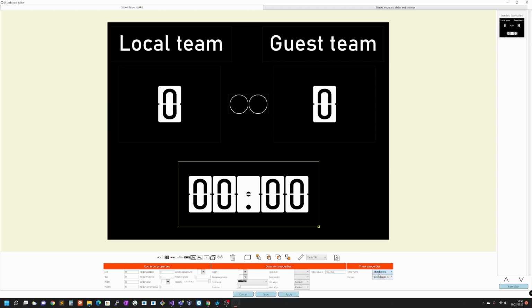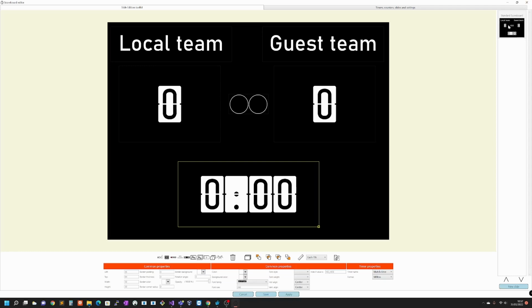And as we only have one timer, we will only have one match timer here available. So we will leave it here. What format will we use? We can define a set of formats, right? We can use many of them. We will use the auto resolution, right? Or you can use the minute second. This is maybe a better option for football, right? So once we have it, we just save the scoreboard and we are ready to use.